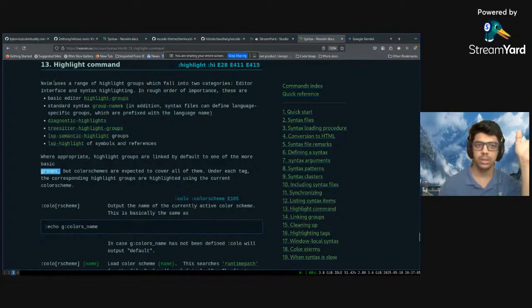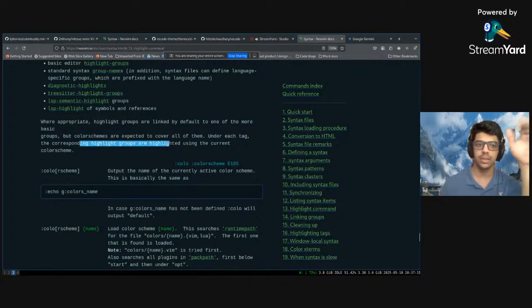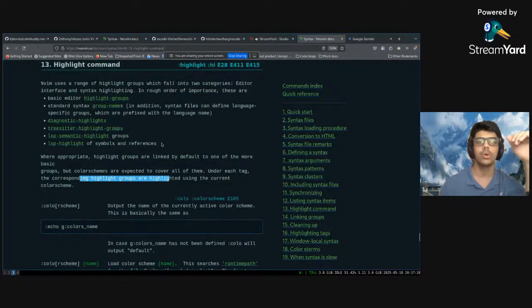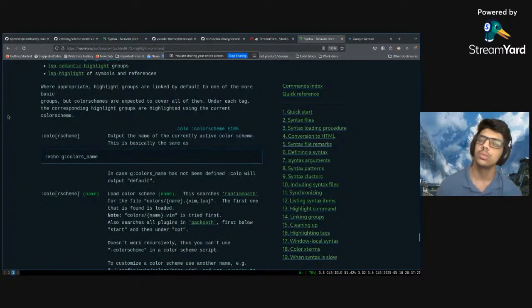Use a range of highlight groups which fall into two categories. ठीक है. But color schemes are expected to cover all of them. Oh, we have to accompany all of these. Got it. Makes sense, the whole group link thing. Same as CSS वगैरह use करना.